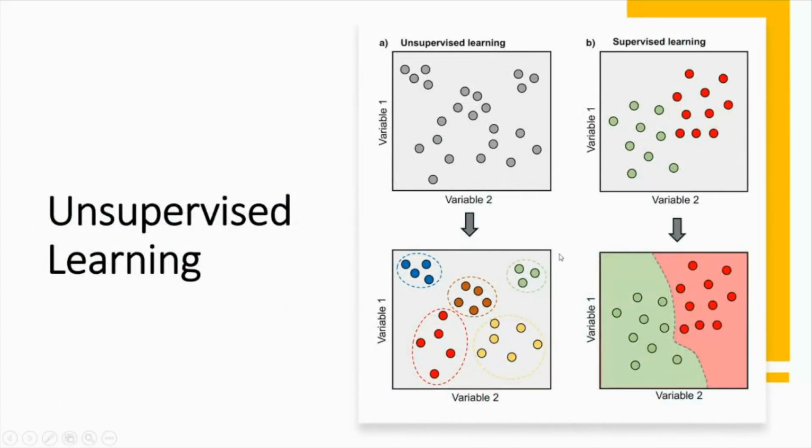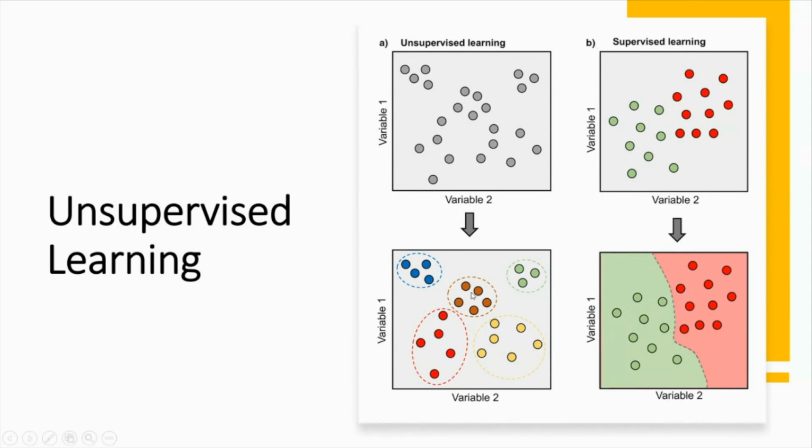Okay, next is unsupervised learning. If you compare with supervised learning, where we draw a model and the AI knows which one is healthy and which one is unhealthy, in unsupervised learning I don't give the AI the label. Then I tell the AI, oh, I want four classes from here.